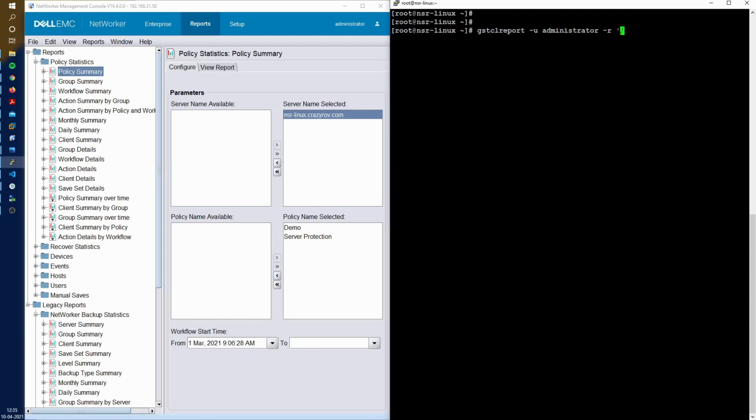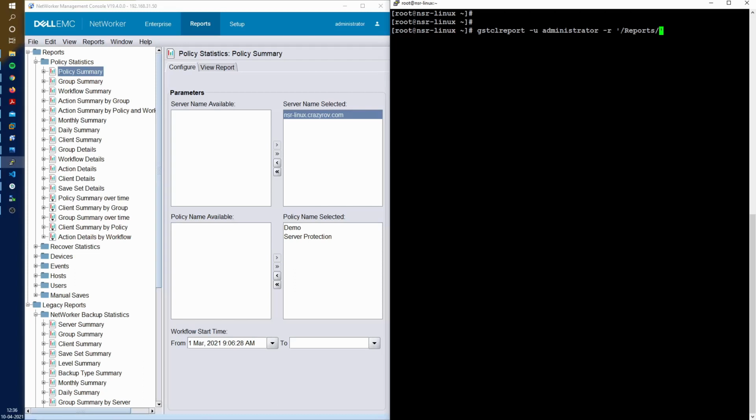So it is similar to how you would provide a directory structure in Linux. The case of the command should be the same as the report path or the report name in your NMC report window. So let's try to generate the first one here.